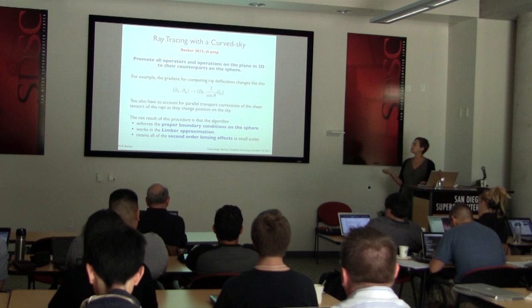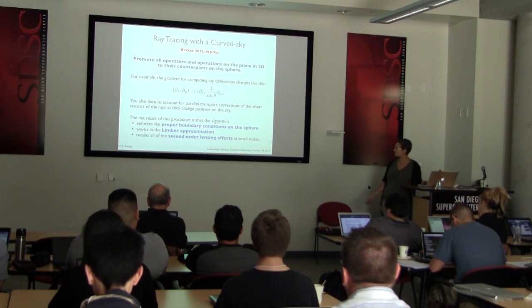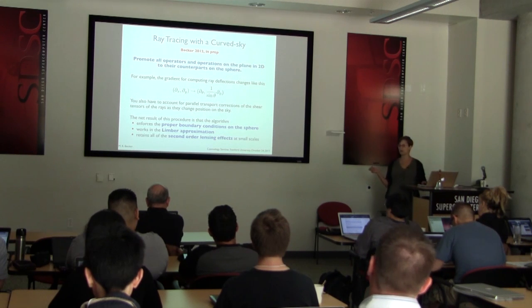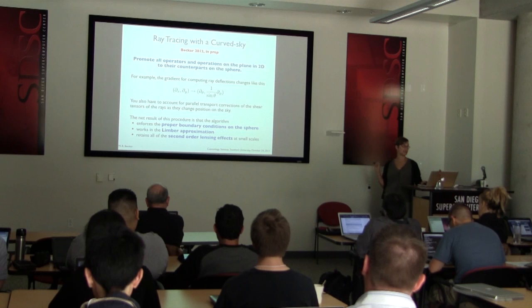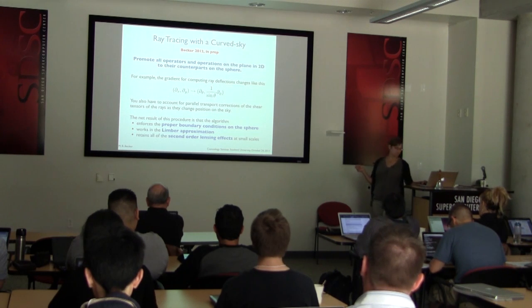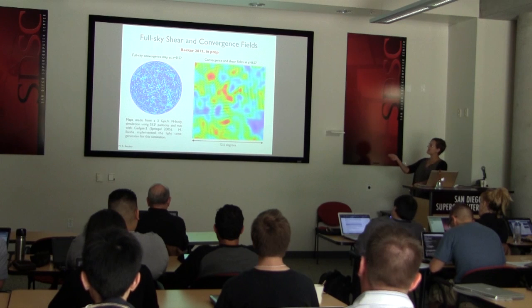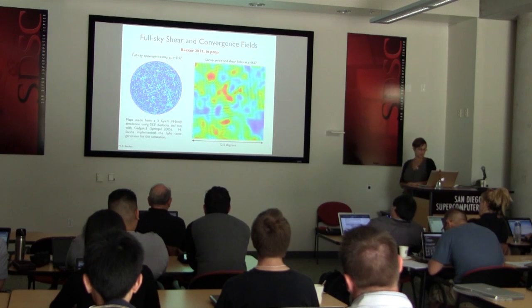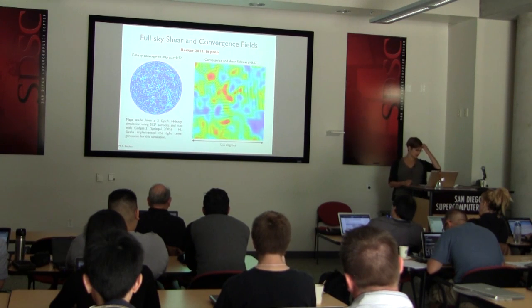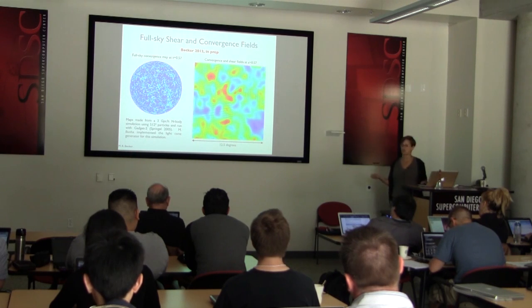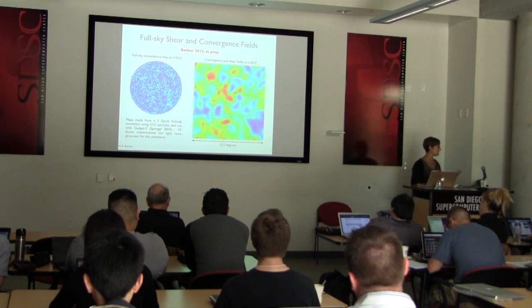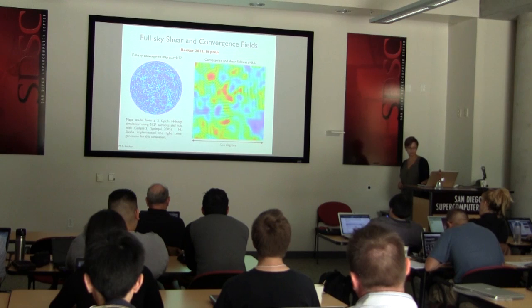Just quickly, what Matt's done, and this is essentially the results of his PhD thesis at Chicago, is figure out how to do this ray tracing for a curved sky, and it's harder than it sounds. Matt's been working on this very seriously for about 2 years, and he's extremely good. But what one has then is a full sky convergence and shear map from these simulations. And actually, I had a plot that I didn't include that shows someone measuring the shear correlation function coming out of these simulations, and it looks quite good.